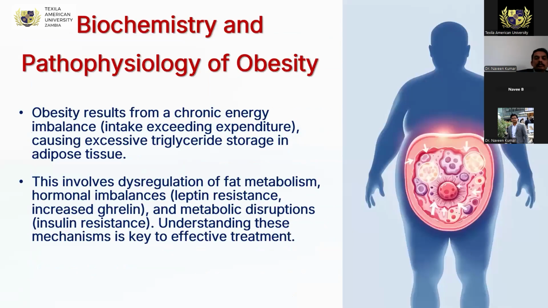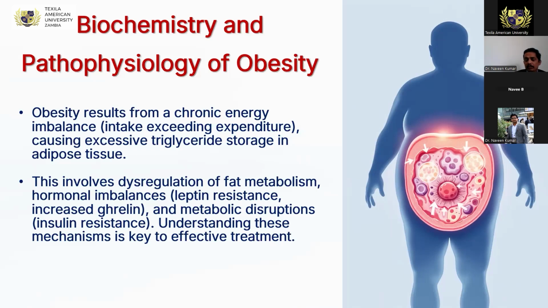And next, very important, which directly connects to CVDs and lipid metabolism, is the biochemistry and the pathophysiology of obesity. So this is very important nowadays. If you see, out of 10, around 6 to 7, male or female, they are obese, right? Generally, according to the WHO statistics, right? Because of their food, junk food, and bad food habits, and a sedentary life and lack of exercise.